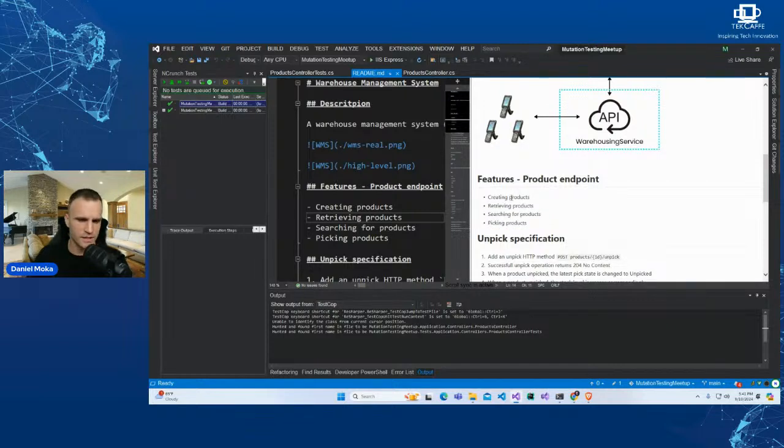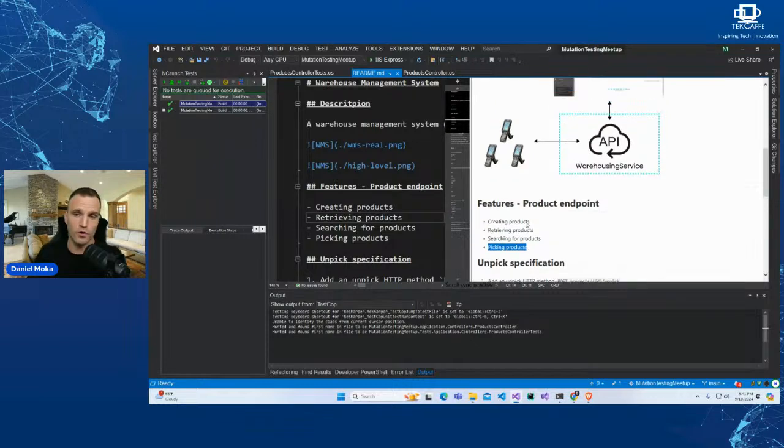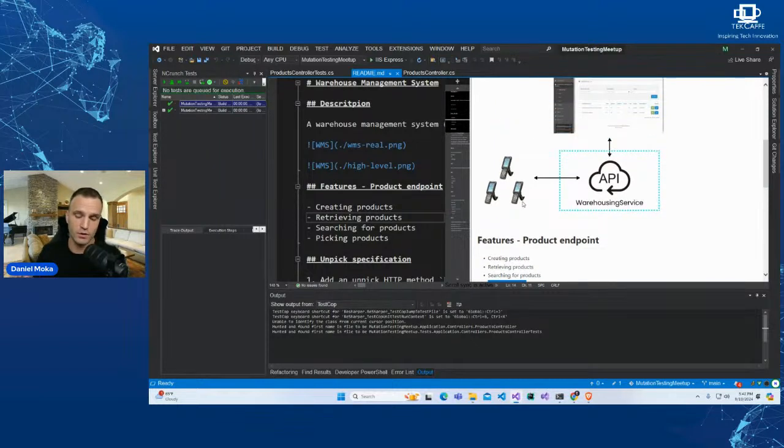I think the first three are understandable, but maybe the fourth one is not. Everyone, so what does picking mean? Picking means that, let's say, there is an order by a customer, and the workers on the floor check the order. They say, okay, I have to gather 10 of a given kind of product based on the order.